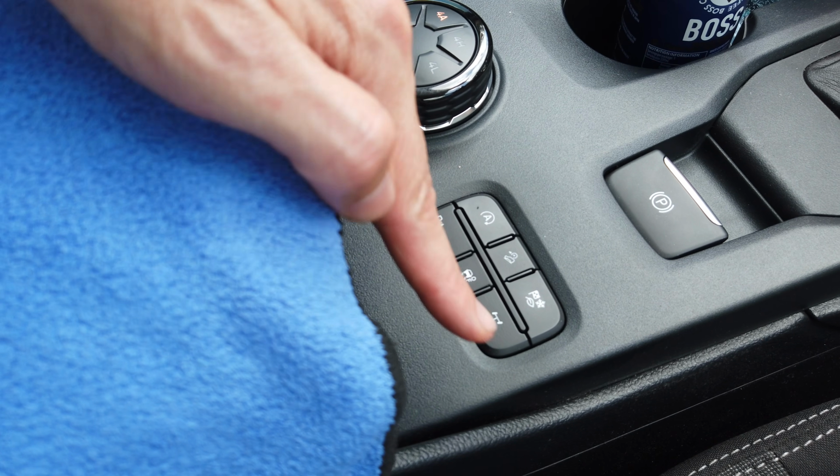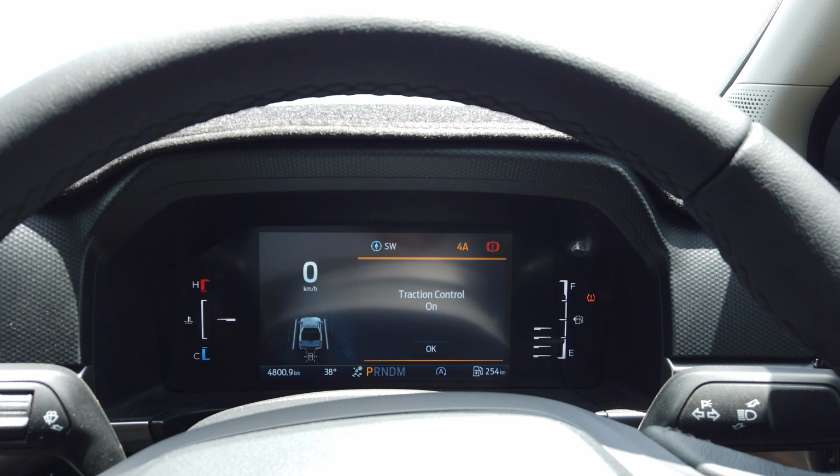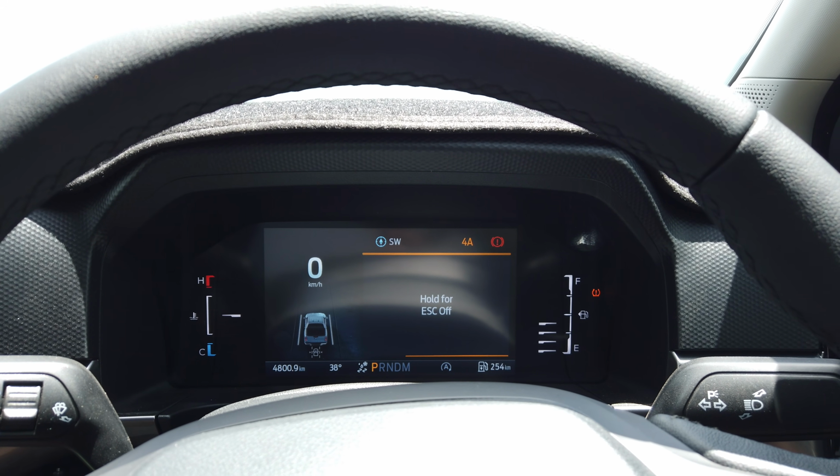Yeah, it actually applies the brakes and sucks all your power, so it's a common thing people make. You don't realise. I actually had that on when I was going up that big hill before. So still made it, still was fine. But obviously it would have been a bit easier if I turned it off. So down here, you have to turn off the traction control. So press it and hold it down. So I'm holding it there.